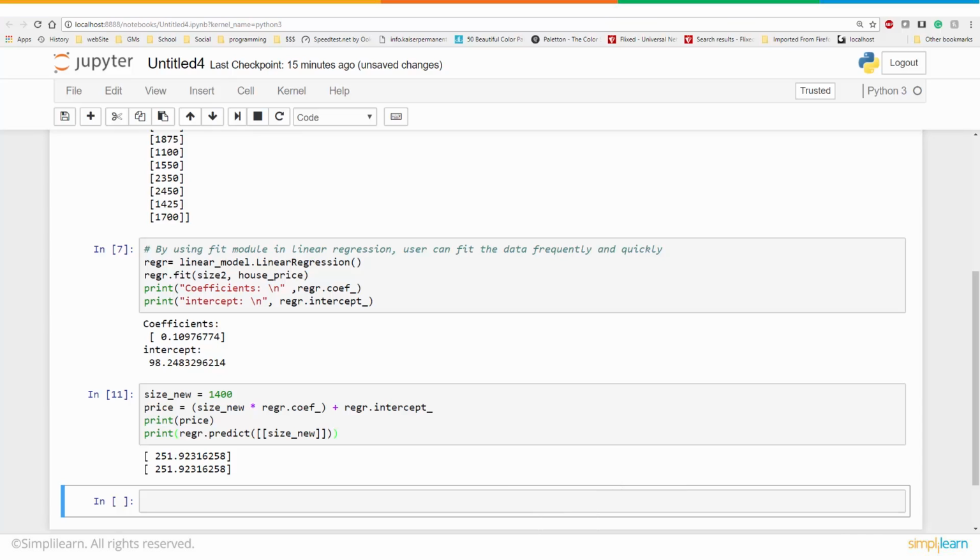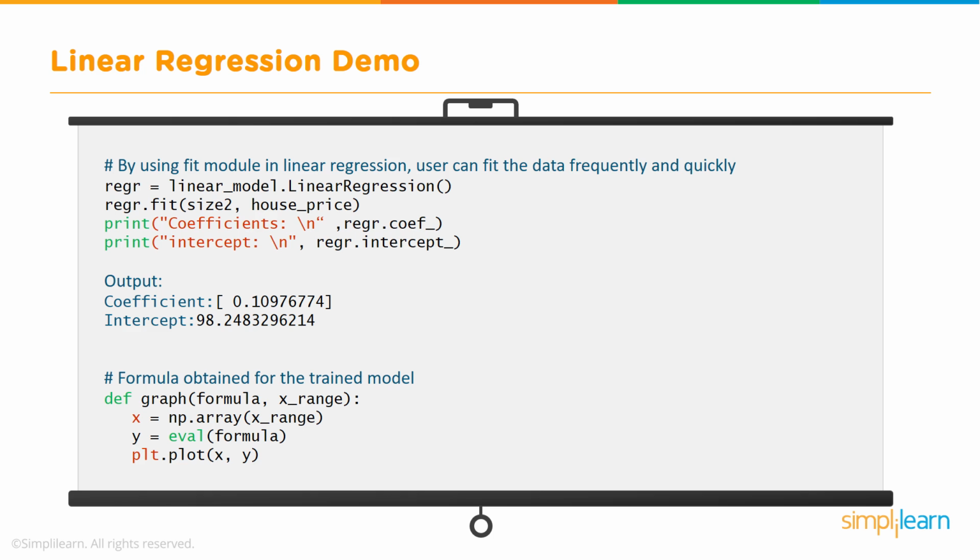Now let's go ahead and get back to where we were, now that we've done our step out. And we're going to come in here and we're going to create a definition. Now, you can create your own definitions, and they can be called from your program and run over and over again. In this case, our def, D-E-F or definition, is called graph. So whenever we type in graph and we put in two values in that graph, these lines are going to run. And you'll see in here we have in brackets formula and x underscore range. And whenever these are put in here, the first thing it does is it takes an x and sets it equal to an NP array, a NumPy array. Remember we imported NumPy array as NP. And it does it to x range.